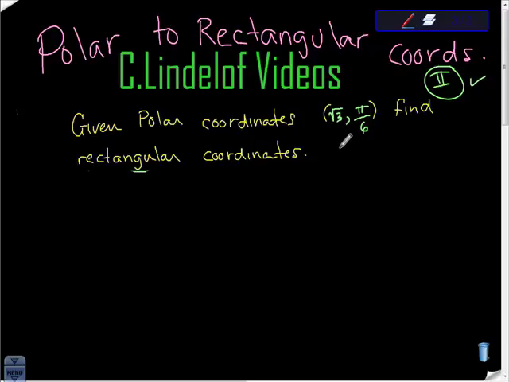When we have polar coordinates, so here's a polar coordinate, what we have is r, and then we have the theta value. The r value is the directed distance, and I actually did a video describing how this works and what this actually means. This video is not meant to do that. This is meant to be a little bit more practical. So the second value is the theta or angular value. So this is what they've given us.